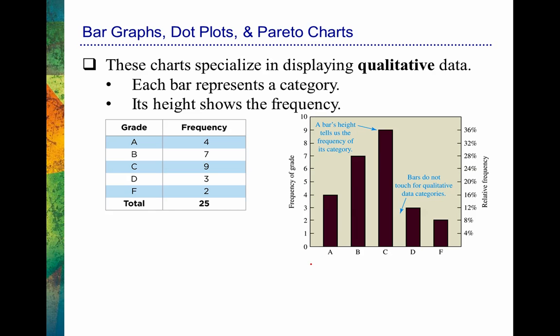Here's a subtle thing. It's relatively symbolic. Because these are separate categories, we're talking about discrete, non-quantitative data. There's no intermingling of A's and B's. Thus, we have bars that are separated, and you can see that there are spaces between these bars. I know that's symbolic, but it's relatively important in identifying what a bar graph is. Sometimes we can include relative frequencies over here as well. Those are just proportions. Out of all the people, what percentage scored an F, we can see that value right around there. So let's quickly go through how we would get some of those calculations.